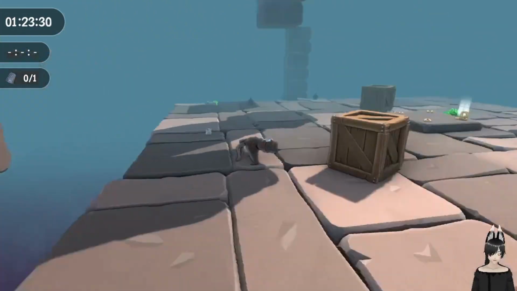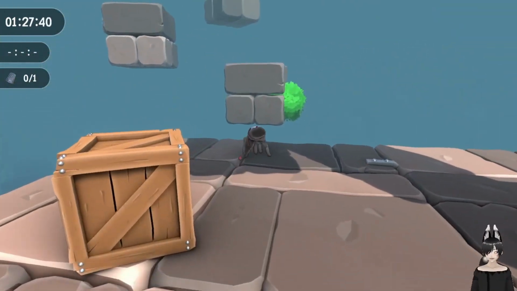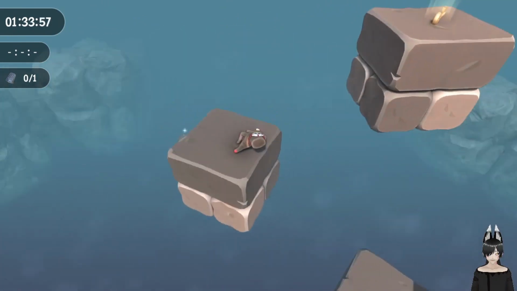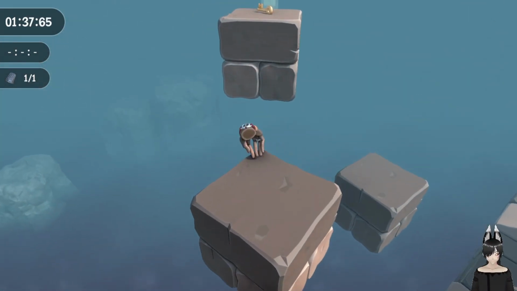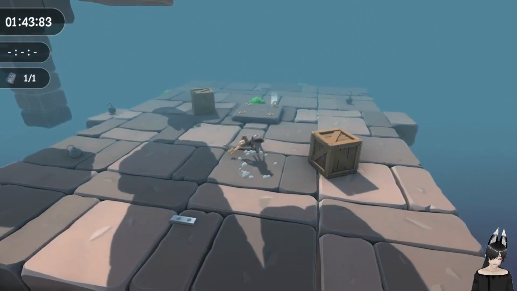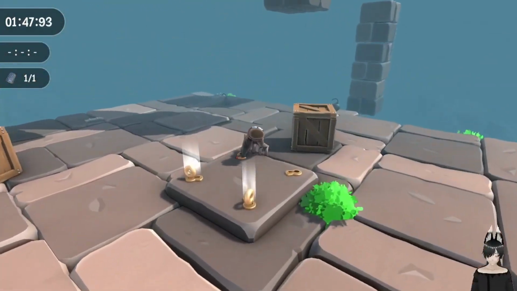Now, I'm assuming I'm going to have to climb up the various different areas to get the other keys. So let's try this one first, because this one looks like it's going to be the most difficult. For me, anyway. Ooh, thimble. Aha, key. Whee! Okay. There you go. Second key.